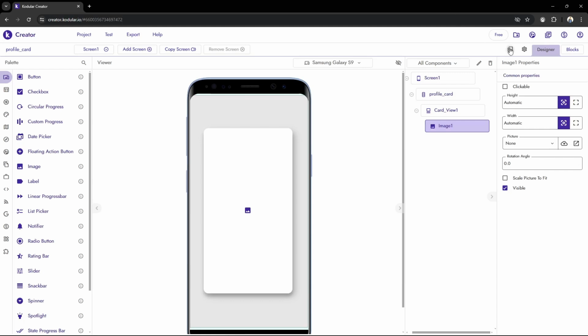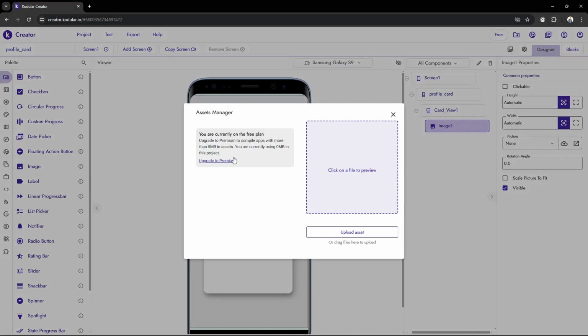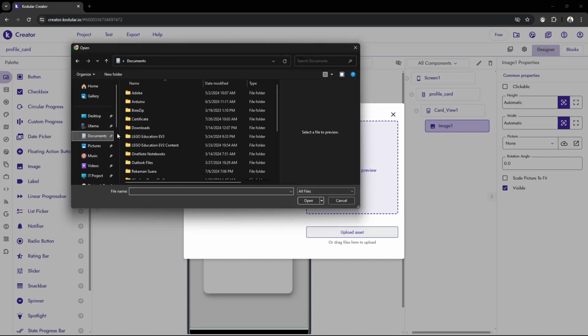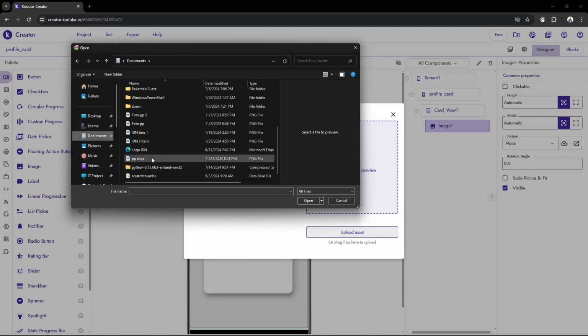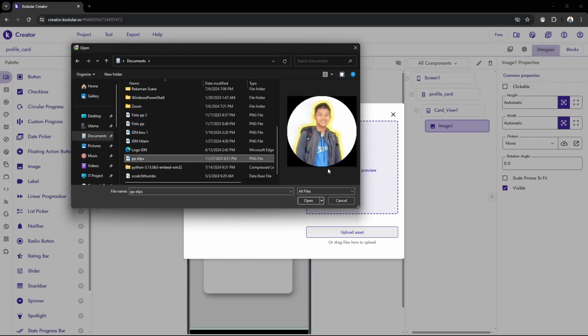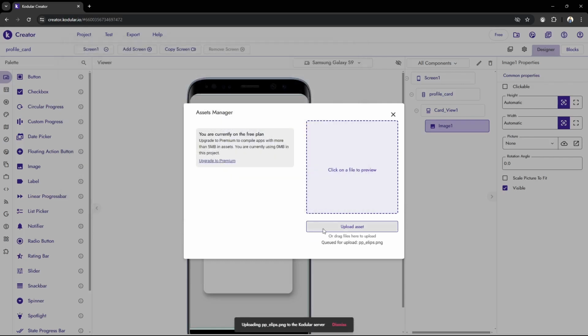Here we have assets at the right top of our screen. Click the assets manager, and here we can upload an asset. Because we will make a profile card, you have to make a circular or ellipse image. Here I have prepared one, this is an ellipse image. Then click it, then uploading. Just wait.